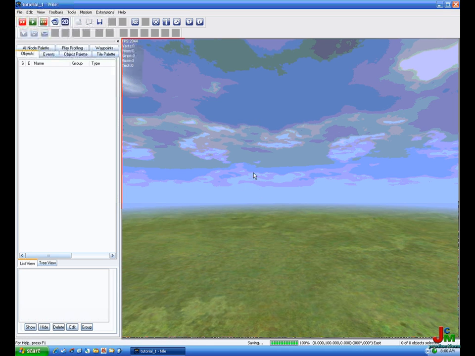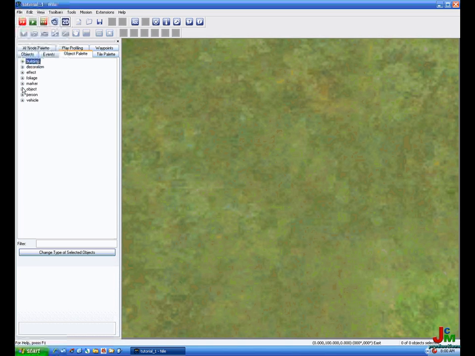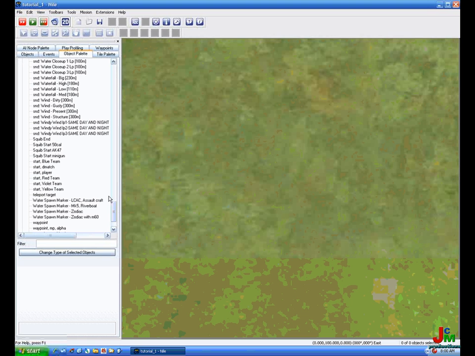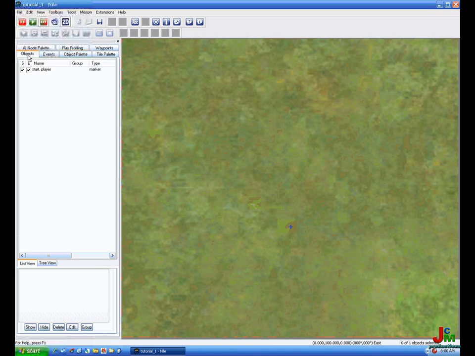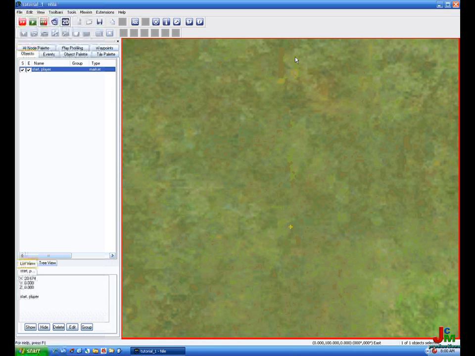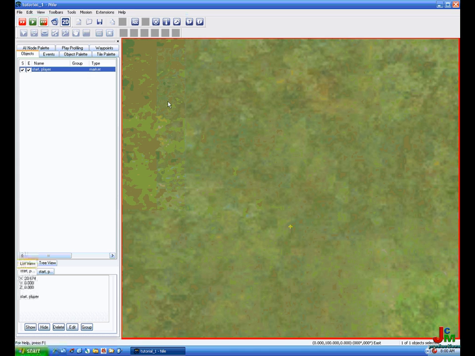Okay, so now let's go to Object Palette. That's where you add your objects. Let's put a Start Player in here, which is in the marker section down toward the bottom. Start Player. Just put him right here in the center. Click out of that so you don't add any more. Highlight that, and I'm going to change it to point north. It's my habit, something I always do. You do not have to.